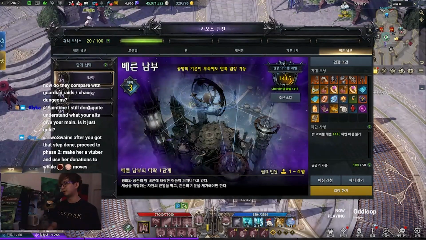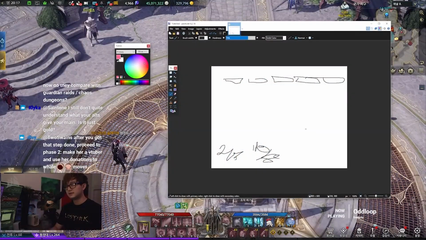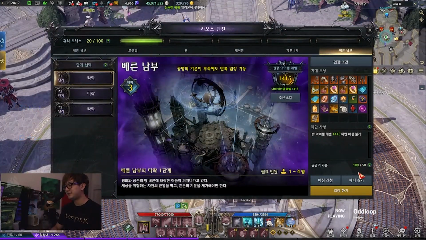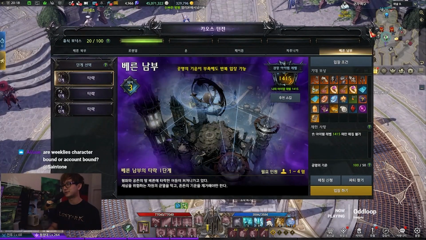What about opponent dailies? How do they compare with Guardian Raids and Chaos Dungeons? Excellent question. So you know that principally this is the thing. By the way, when I said 100 out of 50, the reason I said 150 is that's the official numbers that they use here. It uses 50 energy of resonance in order to enter a Chaos Dungeon, and you're given 100 every day. So that's why the number is kind of weird. I don't know why they use this number. It seems extremely arbitrary to me.